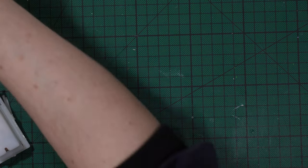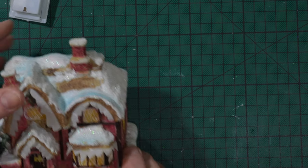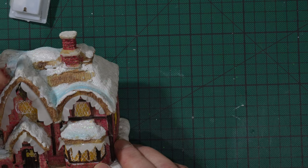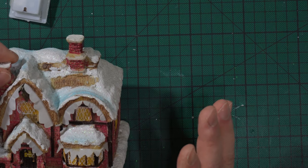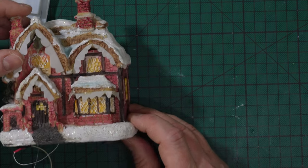Why? Let me have this there. Because sometimes when you open something, you can have multiple things inside. Let me try to explain with this. And guys, I haven't taken this little guy out of the box in ages. I think this is from 2014, when my children, my son and my daughter, still lived at home.